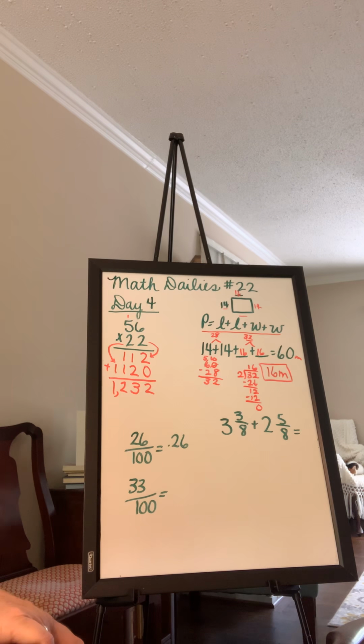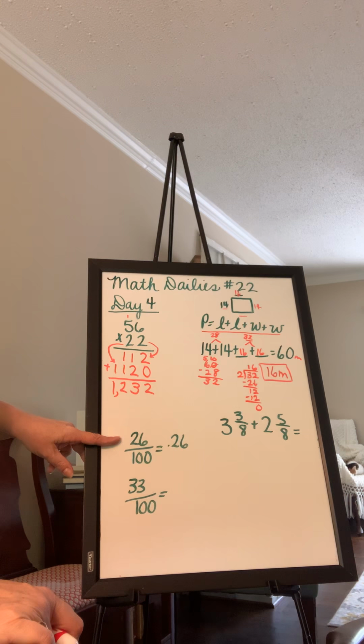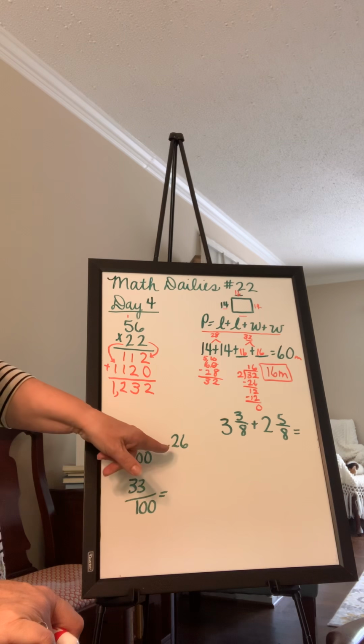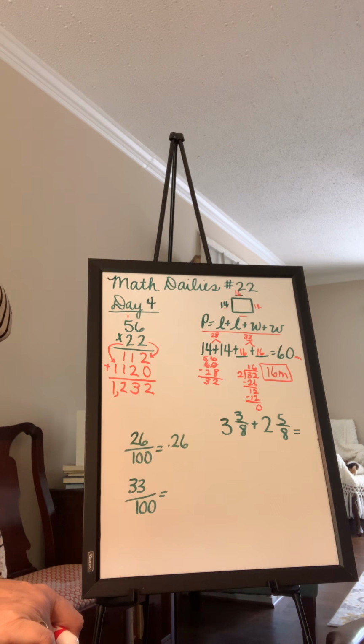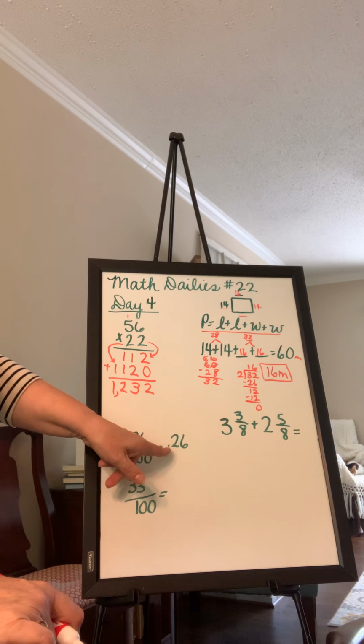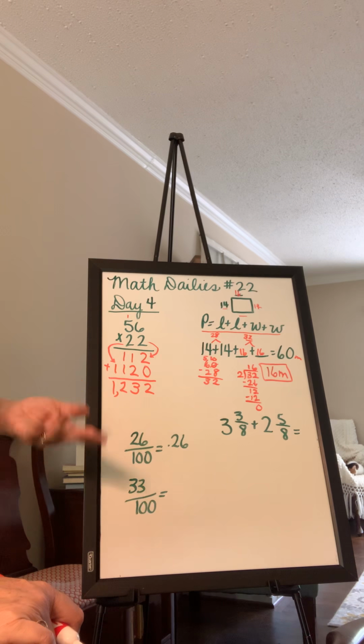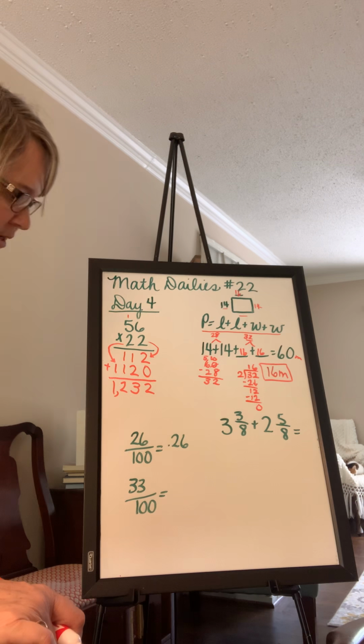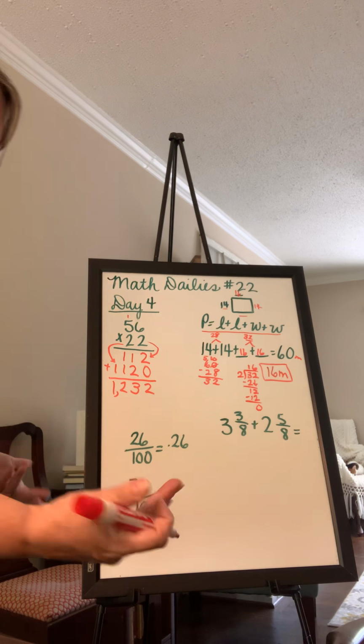Okay. The next one is getting a little bit into decimals. 26 100ths is the same as 0.26. And the way you can think of this is 26 pennies out of $1 or 26 cents out of $1 would be decimal 0.26. So you can think of it kind of like money. So if we're talking about out of 100, if you had 26 pennies, it would be 26 cents because we know a penny is 1 out of 100.